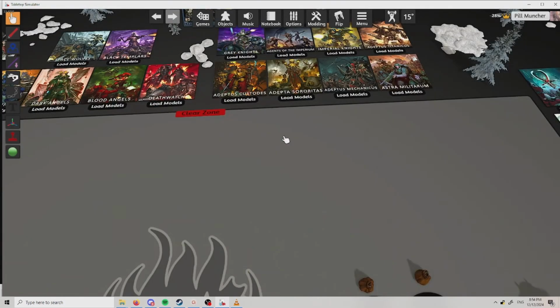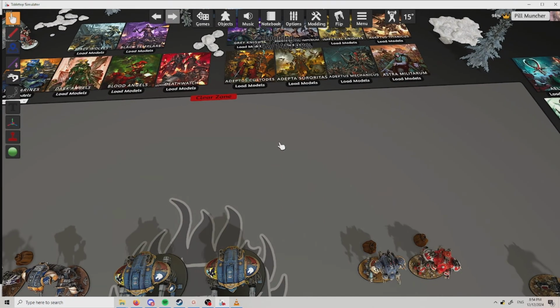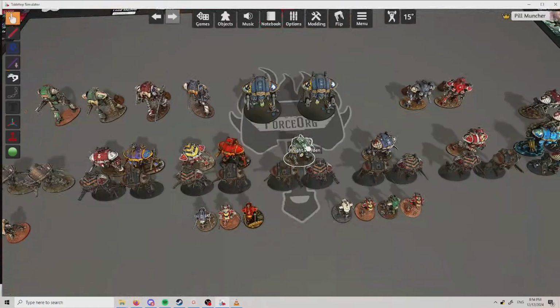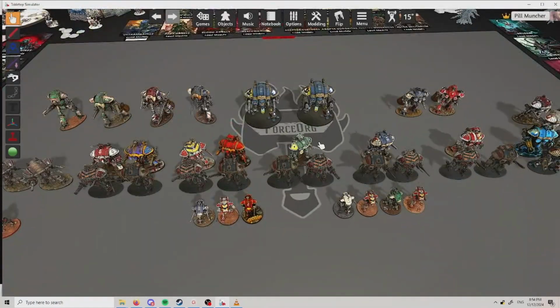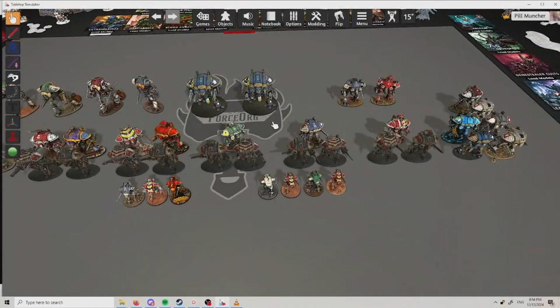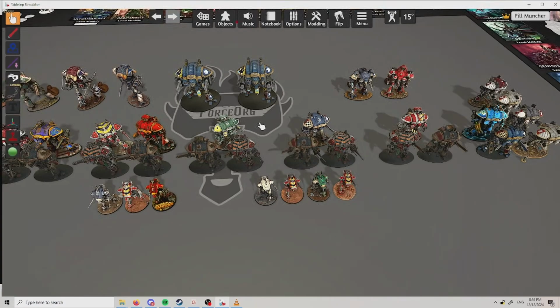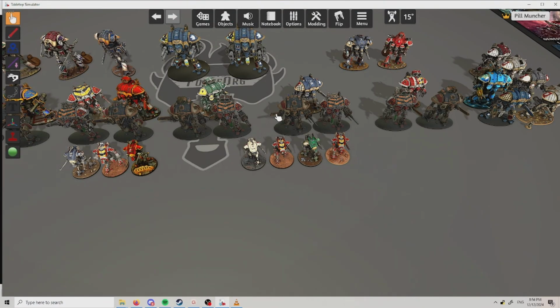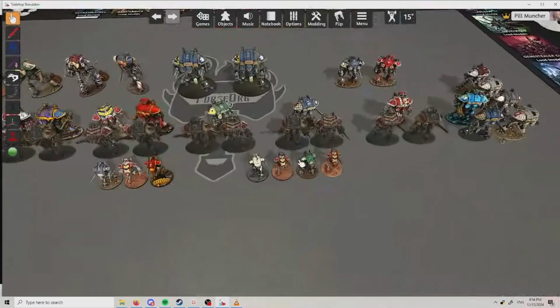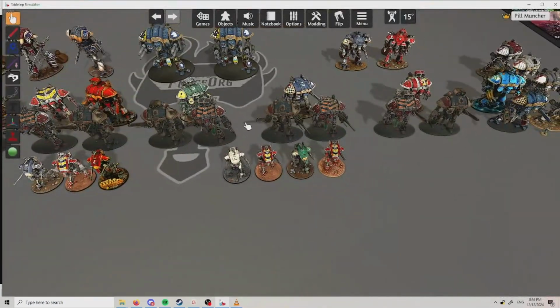Now, the initial time you load the models, it may take you a while, just because you are, again, loading in a lot of data. My computer already has all these models cached, so it doesn't take me too long. The speed in which they load could also depend on the strength of your computer. But yeah, once you load them in, here are all the models for the army, and I'll be right back as I collect all the ones I need for the list I created.